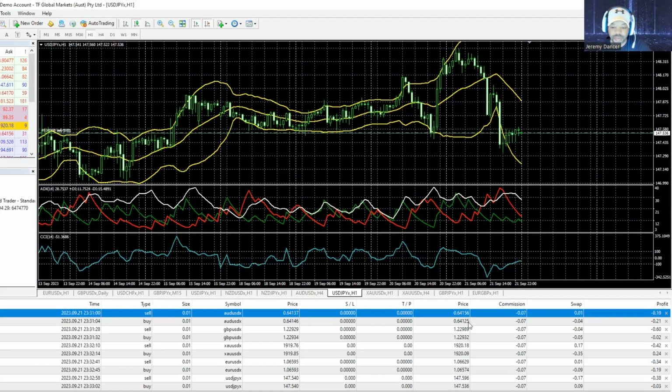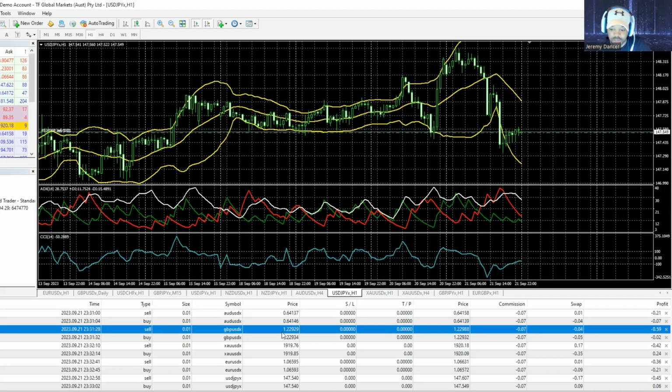And then let's look at the next one, the British pound US dollar. All right, so this one is kind of tight. So when I see a situation like this, because the swaps are so close together, that means the broker is fairly neutral on this one. So because this is not that strong of a trade, once 6 o'clock comes, I'm just going to go ahead and close both of these trades and just take a very small loss on that one.